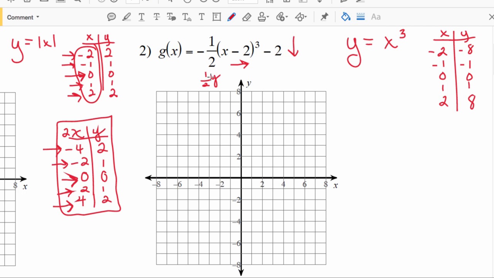It's not opposite. And then this guy right here is going to be a vertical flip upside down over our imaginary x-axis. And let's go ahead and look at the table. When we look at what this half is doing, it's going to take our y values and divide them by 2. It's going to half them. So all of our x values stay exactly the same, and all of our y values are chopped in half.